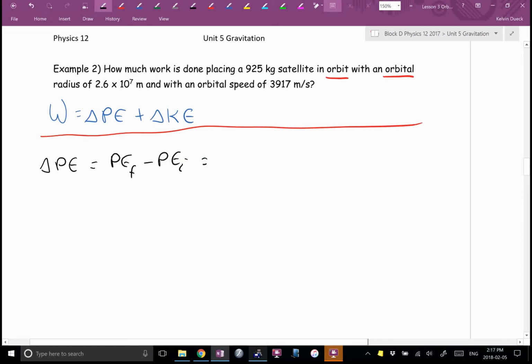And we're cosmic, so it's going to be negative big G, big M, little m over R final minus negative big G, big M, little m over R initial. I do notice there is a minus minus in the middle. What's a minus minus the same as? That's what's going to give us an overall positive answer, because it does take work to put it up there, so we should get a positive answer. So even though we defined 0 to be infinity, and we're doing this all relative to 0 to infinity, we get the answers we want to get, as long as we're careful.